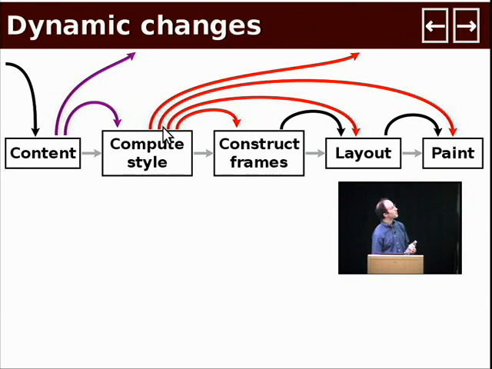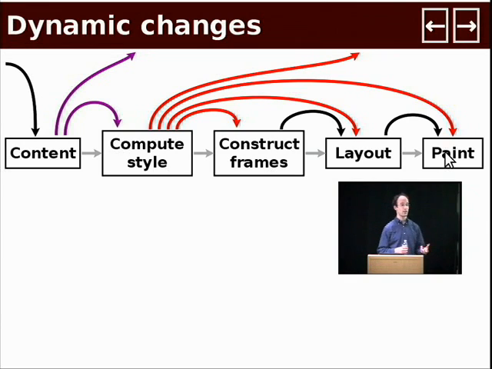It could also be that, say, the color property changed, at which point the color property doesn't affect the first two, so we can jump straight to the third. So when we handle all these things that change CSS properties, depending on the property, we'll do a different amount of work to handle that change. So then there's the question of how much work these different types of things take.